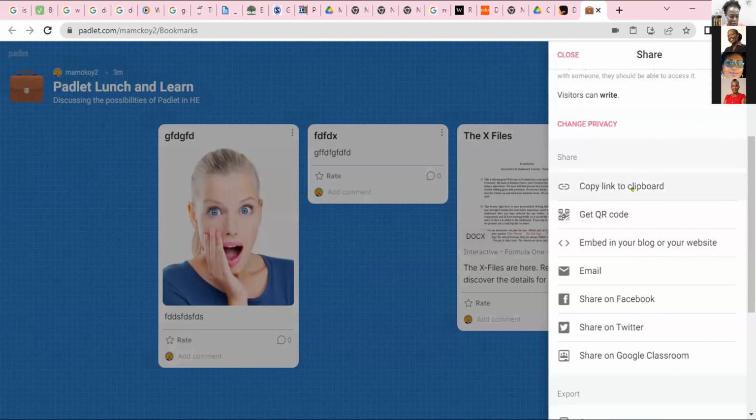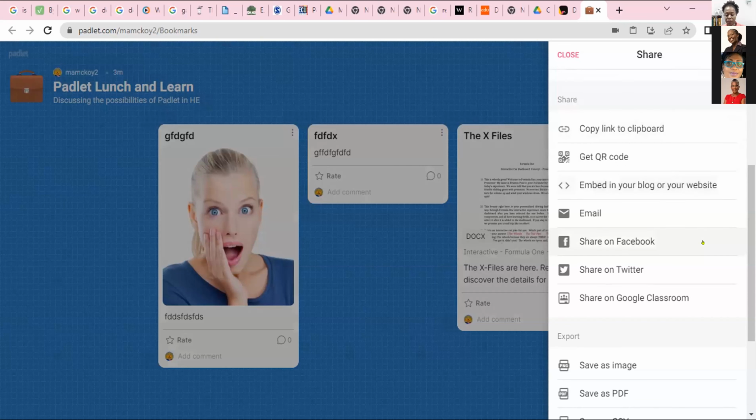So I can copy the link to the clipboard, or I can simply come across to the name of my Padlet at the top and copy it here. Either works. So if I click on copy link, I can do that. You can get the QR codes, and next week we'll be looking at how you can use QR codes to engage your students. So you can actually make a link using the QR code. So you can actually select the QR code and put it so that your students can simply scan it to access the Padlet. All right. And of course, you can do other things. You can email the link. You can share it on Facebook, on Twitter, on Google Classroom, wherever.